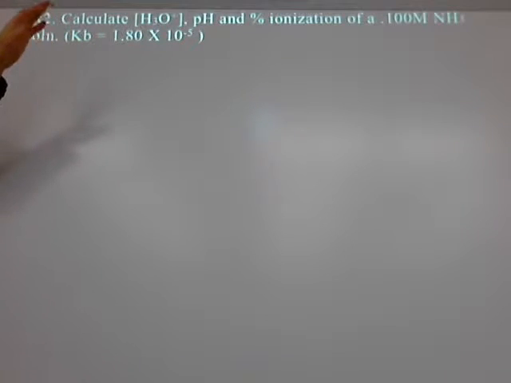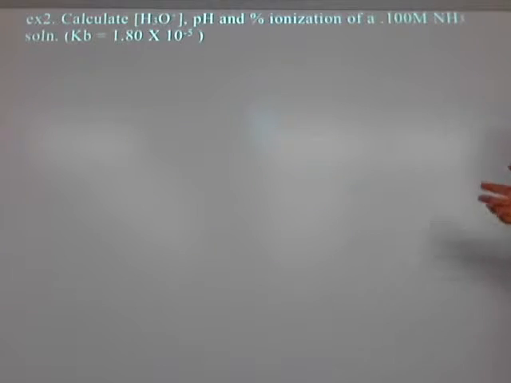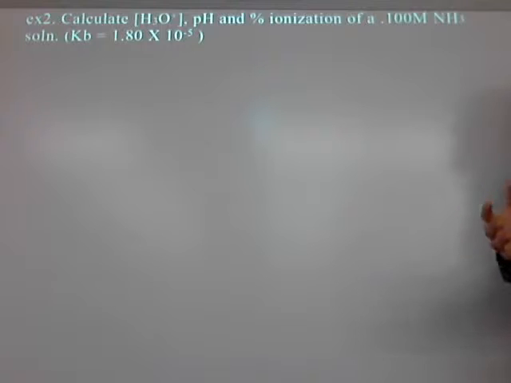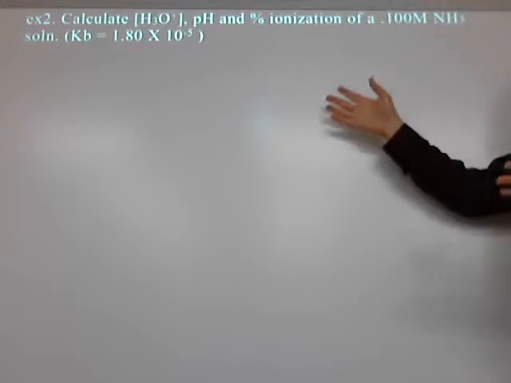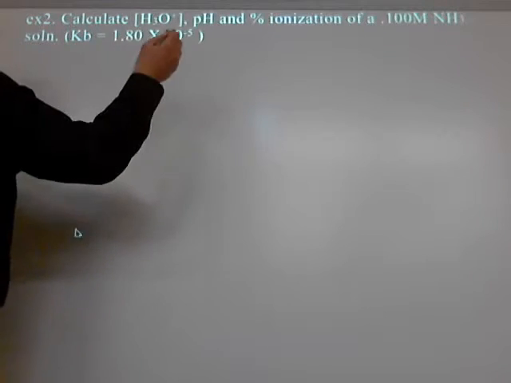Now, this guy here is a base. And so you might have been confused when you got to a guy like this. Ammonia doesn't react the way most bases do. Most bases just dissolve in water and give you, like sodium hydroxide, gives you sodium plus hydroxide, okay? But that's a strong base anyway, so another reason it wouldn't be the same. This guy reacts with water, and it's kind of weird, because you're not expecting that about most bases. They just dissolve. So let's see what happens. You can figure out what happens with ammonia.